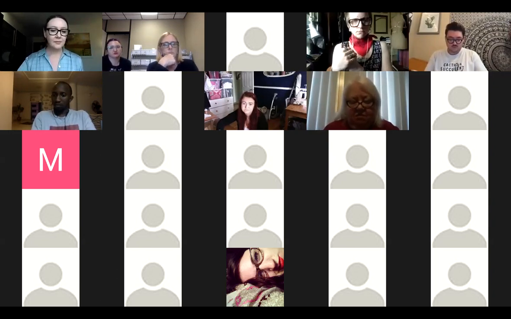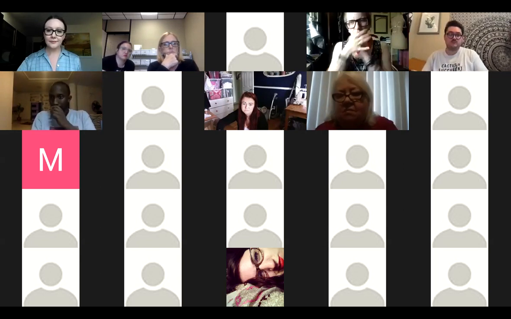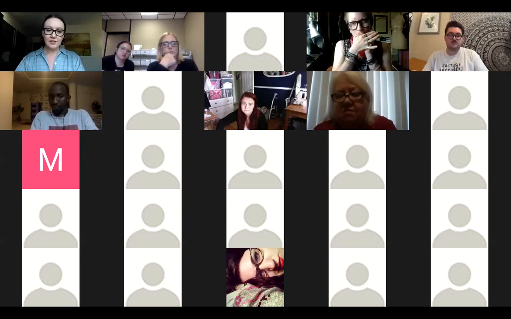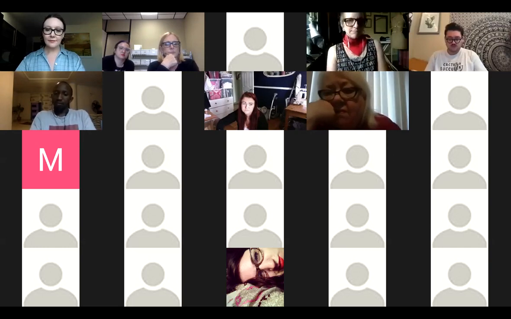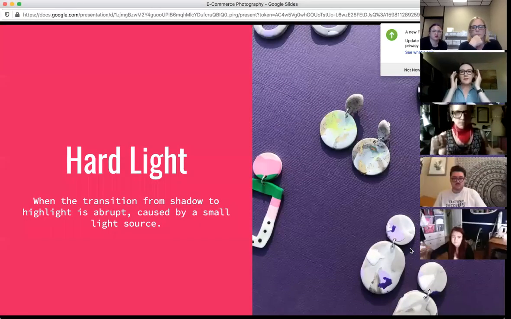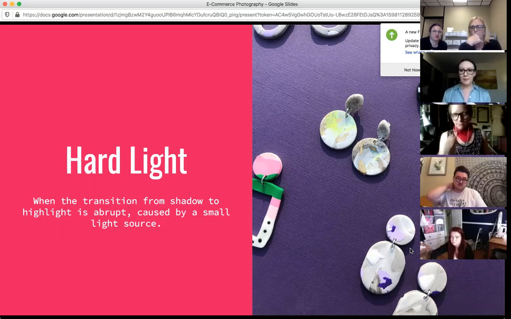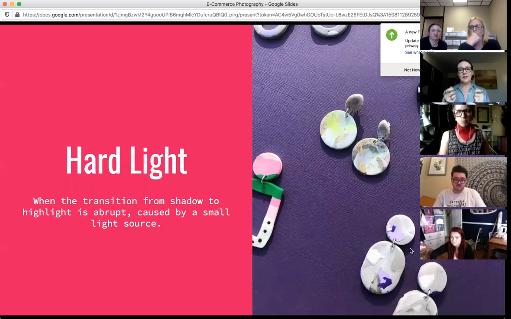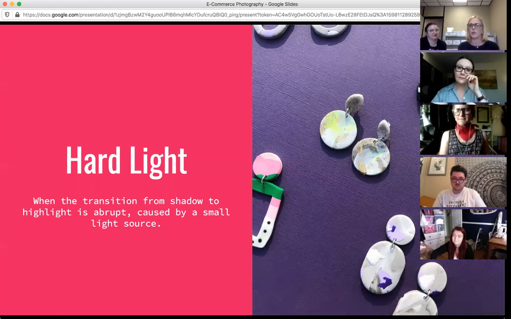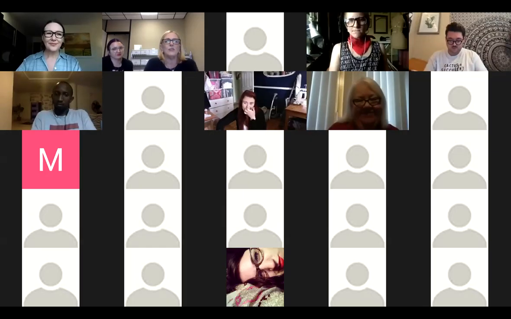Yep. Let me go back to that photo. Pull up my screen sharing here. So that piece of purple, it's just a piece of scrapbooking paper sitting on the ground. And then I just changed the angle of my camera a little bit, so that I wouldn't get the shadow of my camera or myself on the photo. That's a good question, because I'm always getting myself into the picture. So how can you avoid that?